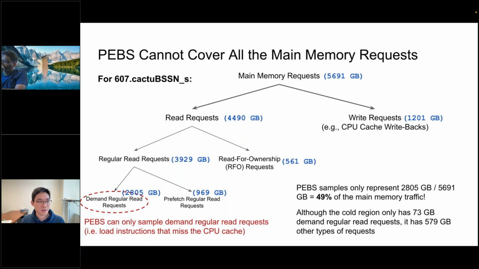Yeah, exactly. I want to jump in and also point out that the main point here is the limitation in the methodology of hotness tracking. And hotness tracking you want for a lot of other use cases, not even just page movement. You also want it for debugging, and for observational studies. So that is the main point. It's just that we happened to look at this one use case where the limitation of PEBs actually skewed the result and made a big impact.